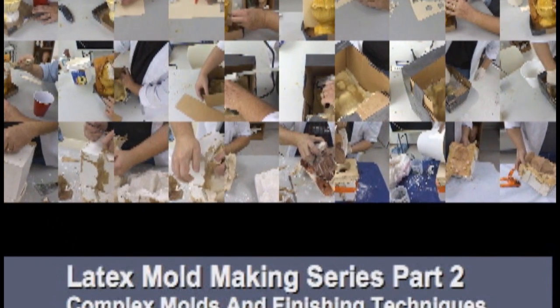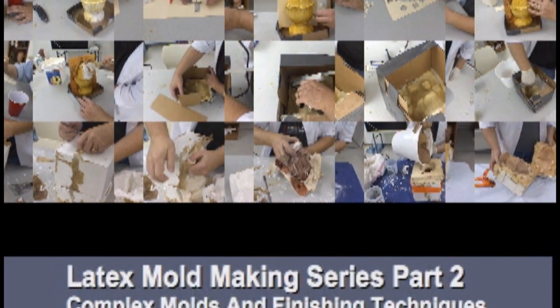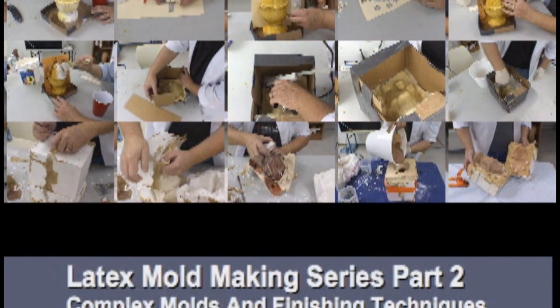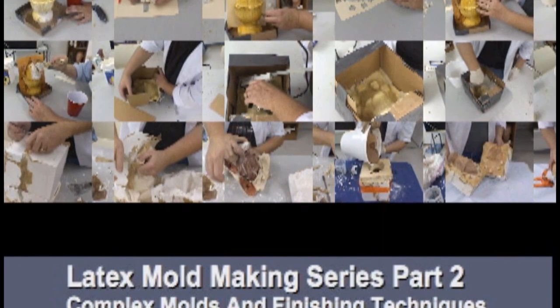In this video, we're going to teach you how to make a complex two-part mold. We also demonstrate how to make a perfect parting plane for your two-part mold, including a very simple keying system. In addition, we will introduce you to cement casting techniques.